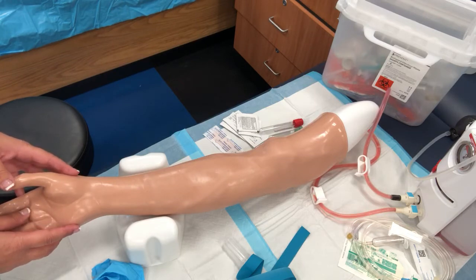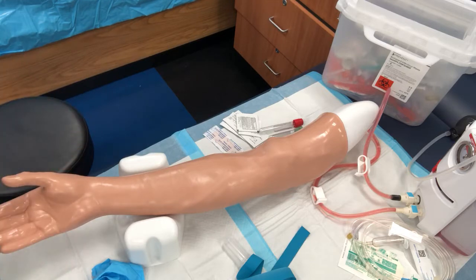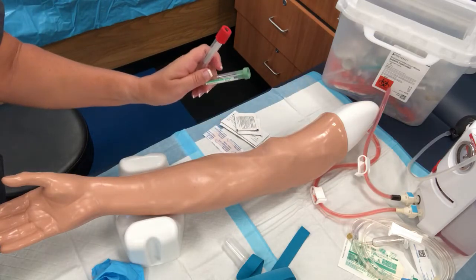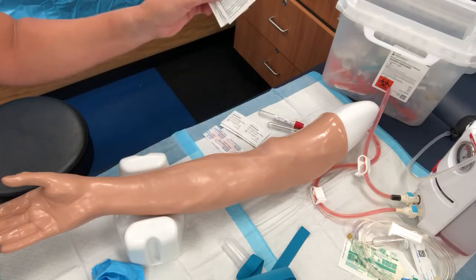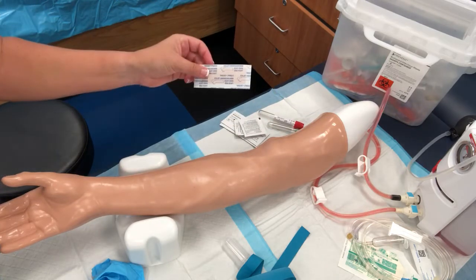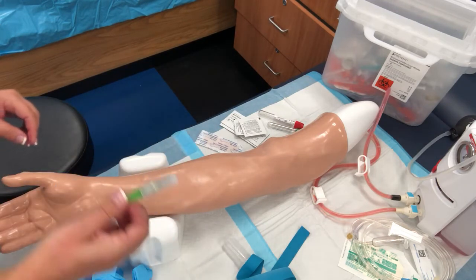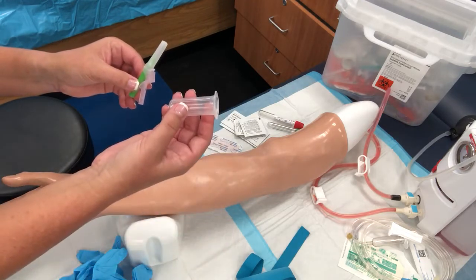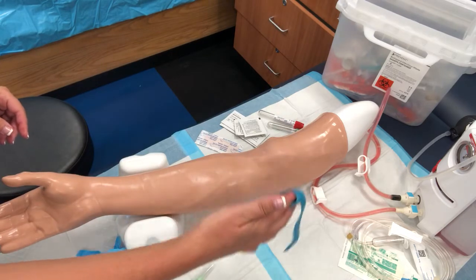on a regular patient. We've collected everything else that we're going to need for our venipuncture, so we have our prescription, which tells us exactly which vacutainers we need in terms of what laboratory values we're obtaining for our patient. We have some alcohol rub, we have a Band-Aid, we have our gloves, we have our safety needle, which is actually going to insert into our adapter. We'll go through that in just a moment. And we have our tourniquet.